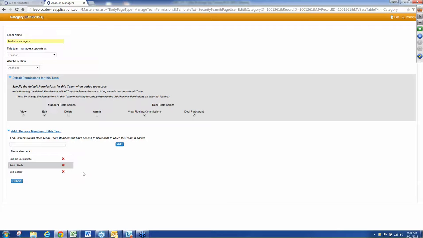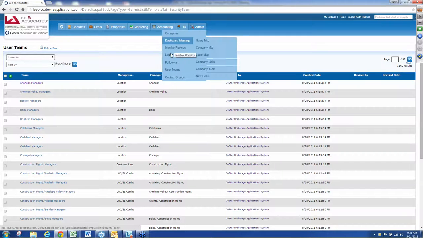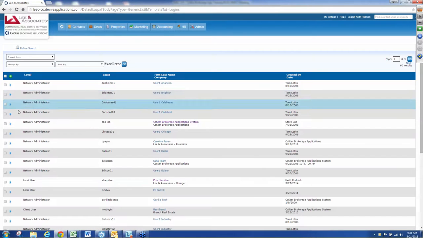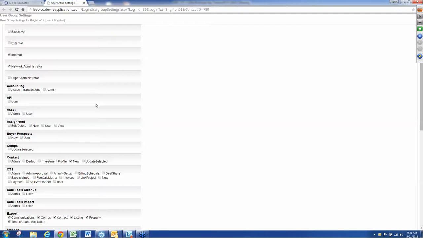All right. The last thing I wanted to talk about was setting up a remittance address for your invoices. Now, you have to have a security user group. If I hover over admin and I go back to our logins list, put my mouse on or near the little blue arrow and go to user groups, you're going to see accounting right here.